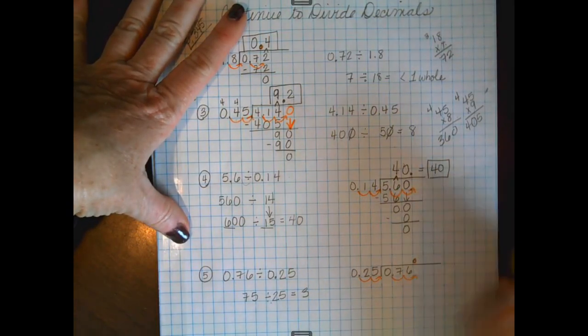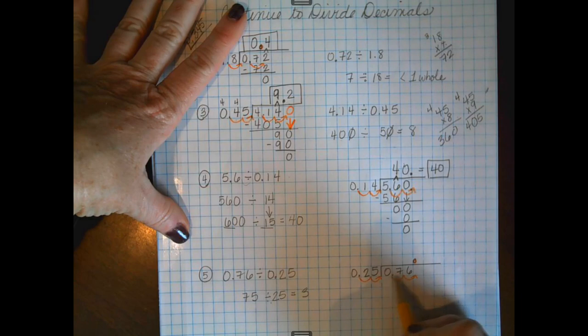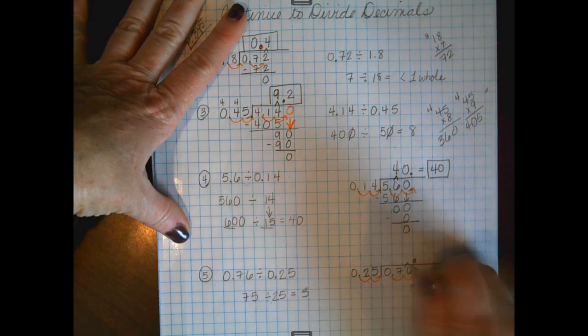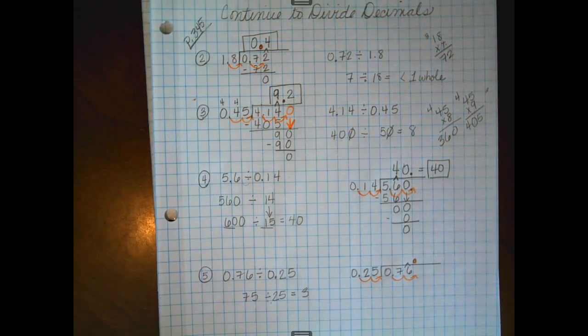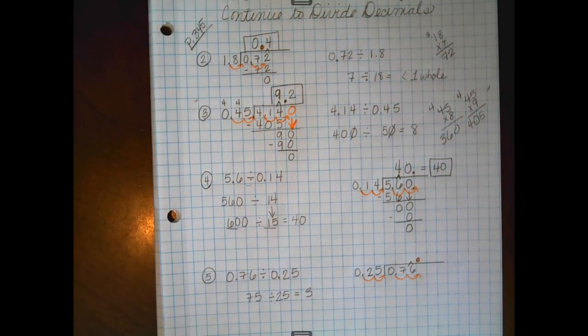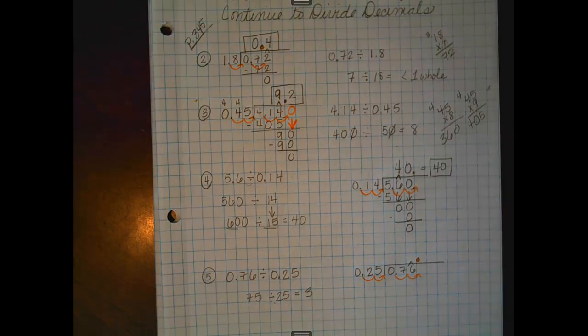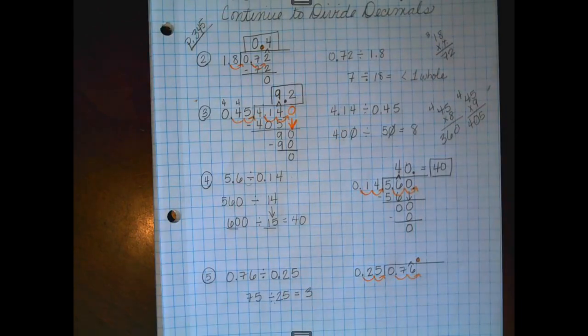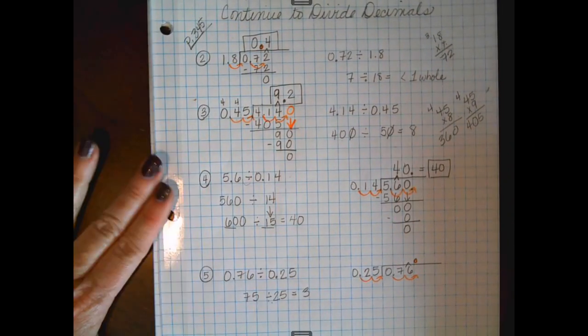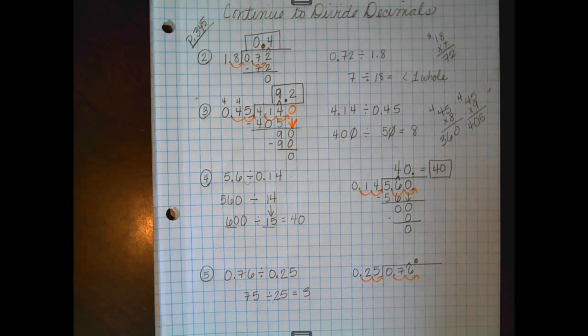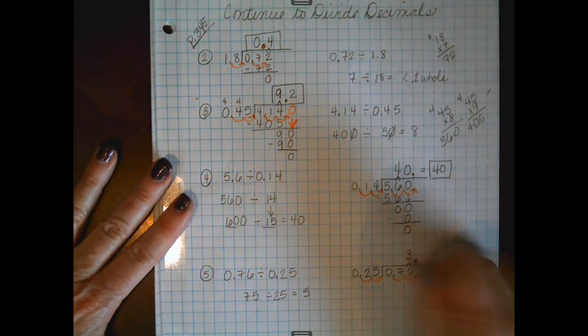All right. I know that 25 is not going to go into 0 or 7. It's going to go into 76. Again, what we learned about whole number division tells us that the quotient is going to start in the ones place. Our quotient starts in the ones place, okay? I might or might not have any decimal numbers behind it. Let's see what happens. 25 times 3 is 75, so we can go ahead and put our 3 here.